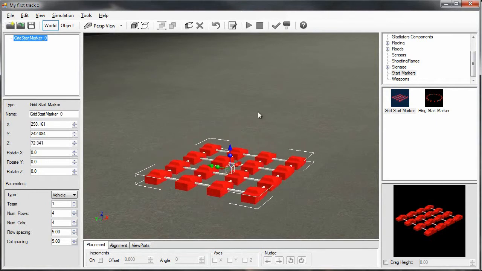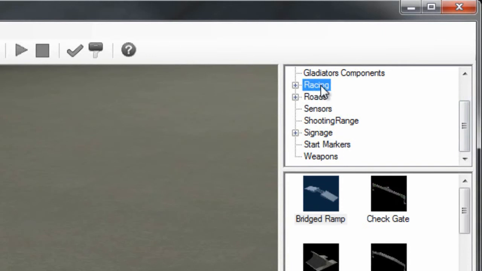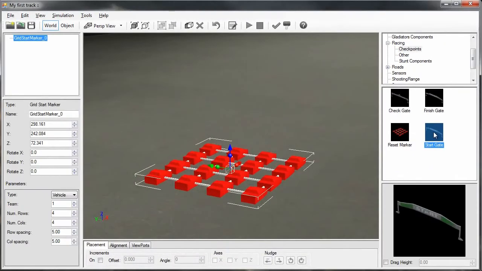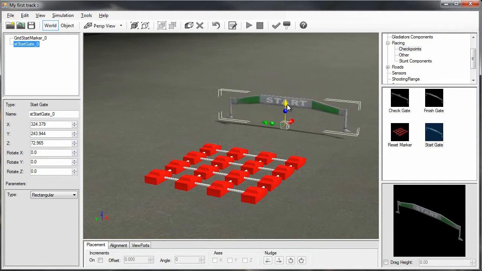The next thing I need is a start gate. So I'll simply go to the racing portion of the library, expand this plus here, and choose the check gates or checkpoints. There's my start gate. I'll just drag that right into the scene and drop it right there. Now you can see it's floating, so we're going to want to drop that down as well. So let's grab this handle again and slide that down.